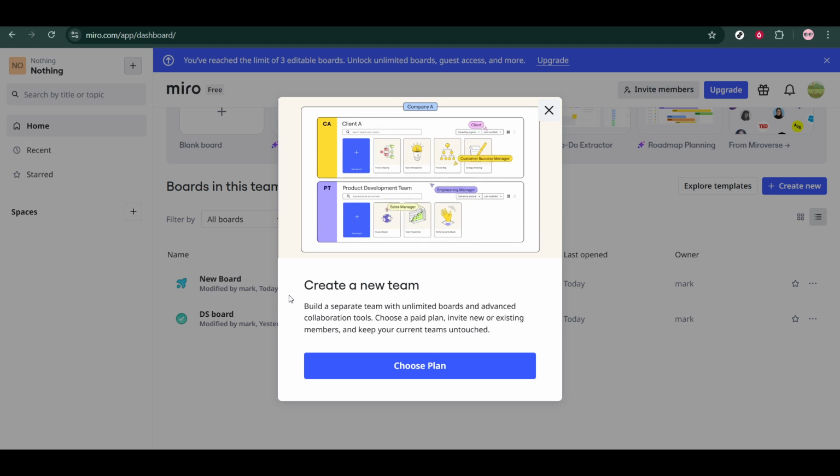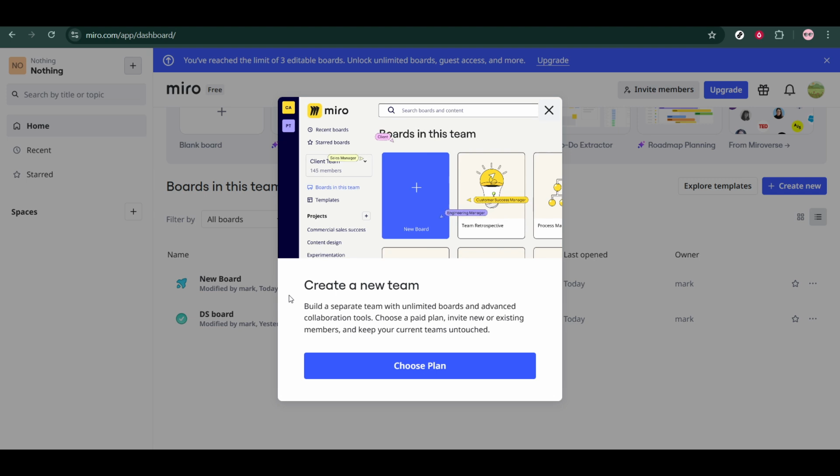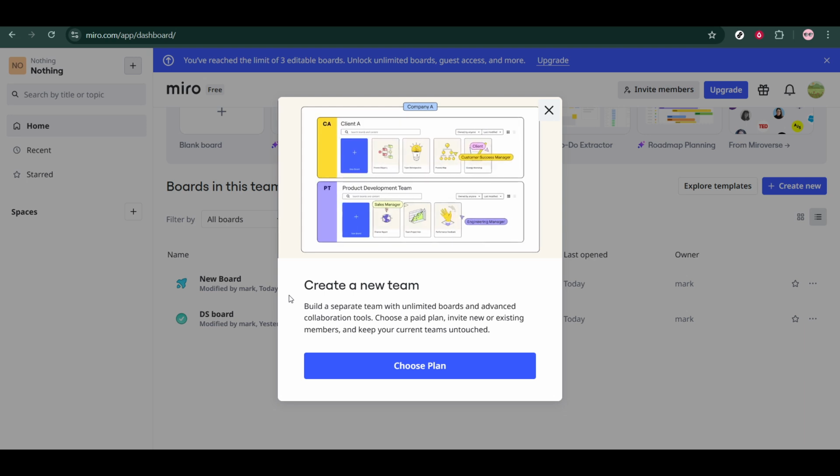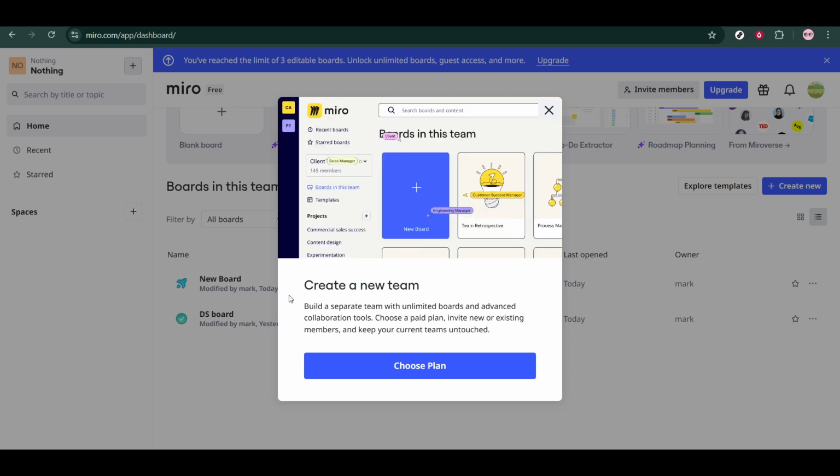When everything looks good, click the button to finalize. This might read Create Team or something very similar. Miro will set up the space and take you into the new team. You should now see the team in your left sidebar where you can start creating boards, organize folders, and adjust team settings like member management and sharing defaults.